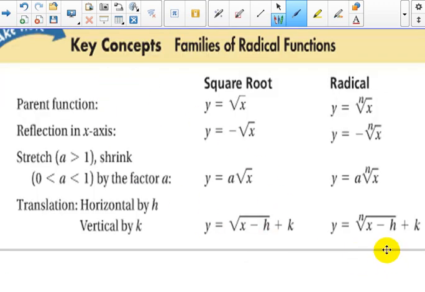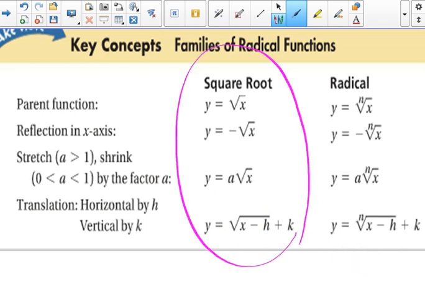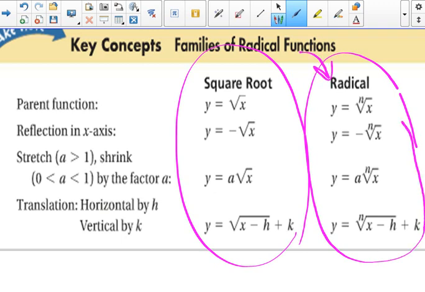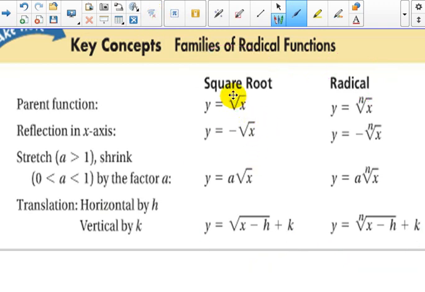The key concepts for this lesson are the square root and just a radical. Actually, the square root falls into the radical, because with the radical we just have an index of n. Well, n could be 2, right? So if your index is 2, you just end up with a square root. They are very similar, except with the square root, you're just not writing a 2 or any type of index on top of your radical.